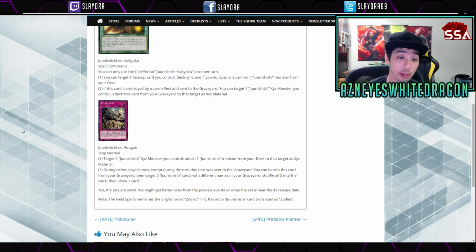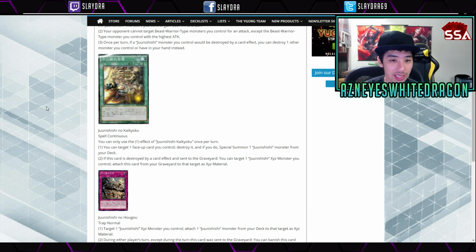And then we have the trap card for the Zodiacs. It's a normal trap card that says you can target one Zodiac Xyz monster you control and attach one Zodiac monster from your deck to the target as Xyz material. During either player's turn except for the turn this card was sent to the graveyard, you can banish this card from your graveyard, then target 5 Zodiac monsters with different names, shuffle all 5, then draw 1 card. So it's like a not as good Pot of Avarice for the archetype. Okay. I still think that the deck isn't hands down tier 1.